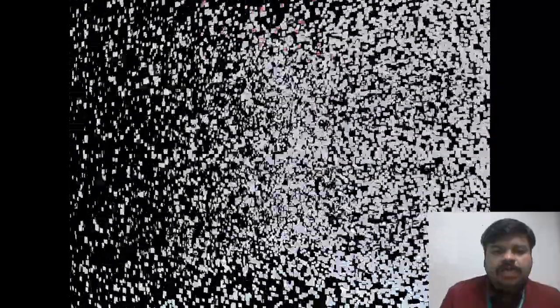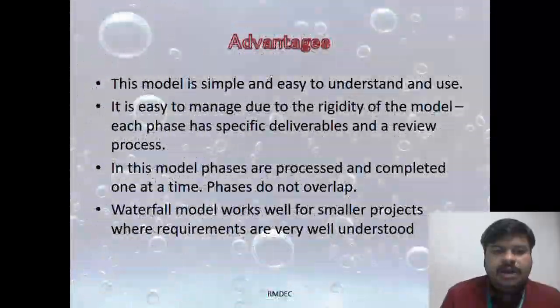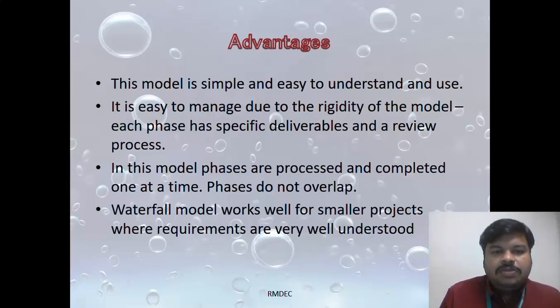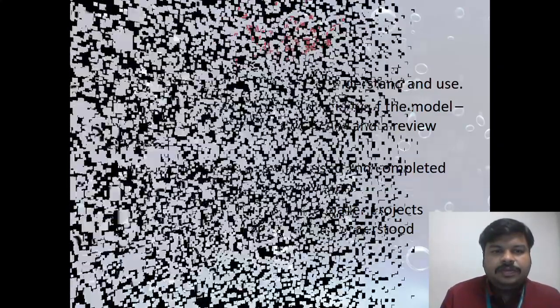So there are some advantages in using the waterfall model. This model is simple and easy to understand and use. It is easy to manage due to the rigidity of the model. Each phase has specific deliverables and a review process. In this model, phases are processed and completed one at a time. Phases do not overlap. The waterfall model works well for smaller projects where requirements are well understood. So mainly the waterfall model is used for a smaller project, not for a big or long-time project.